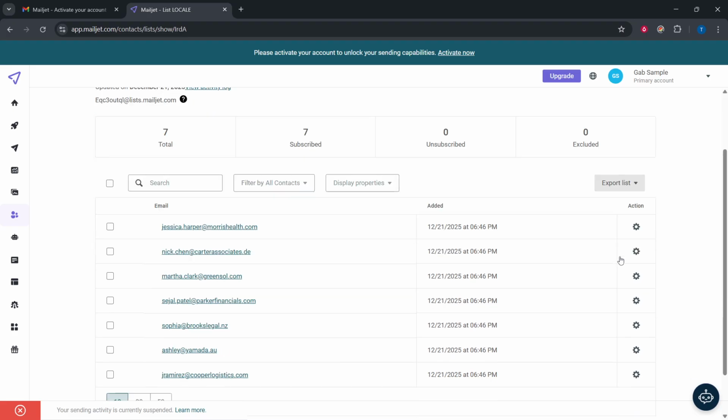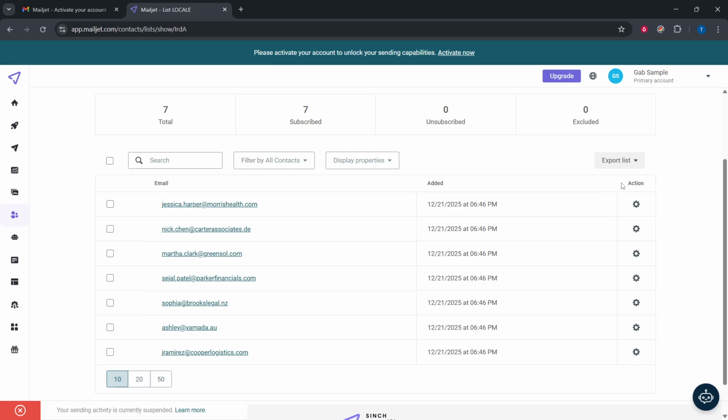If your contact data often includes commas, for example, addresses or multi-value fields, the tab delimited option can help prevent values from splitting into the wrong columns when opening the file. If you're unsure, CSV is a safe default.